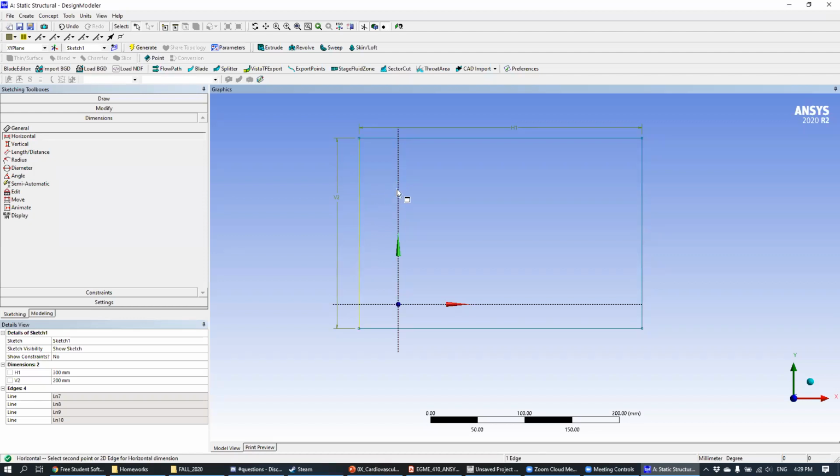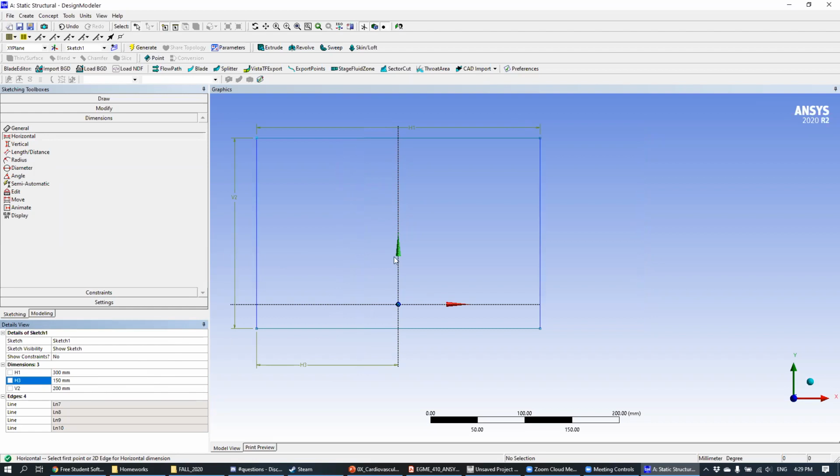And so you want to click twice here. You're going to click once on the left-hand side of the rectangle, so that's going to highlight it in yellow. And then you're going to click on the y-axis right here, okay? And then that's going to let you create another dimension right here, which for me is labeled H3, okay? And we want this to be half of the horizontal length just to center it up. So let's change this from 41 to 150, okay? Now you've enforced the horizontal distance between the left side of your rectangle and the y-axis to be 150, okay? And that centers it up there.